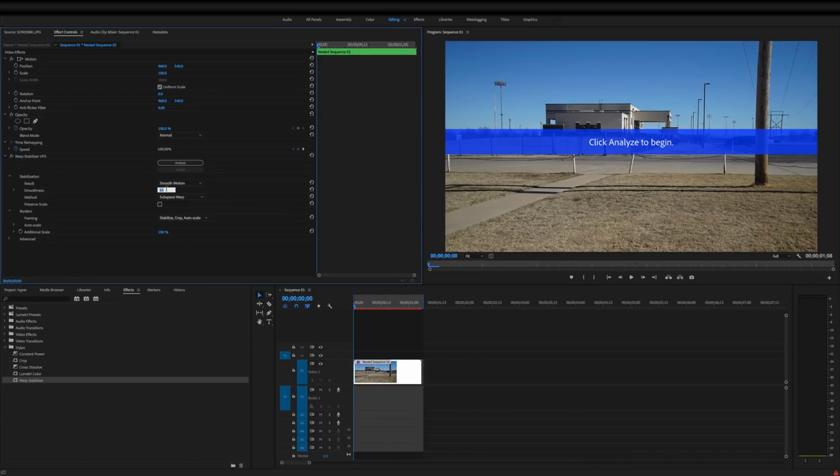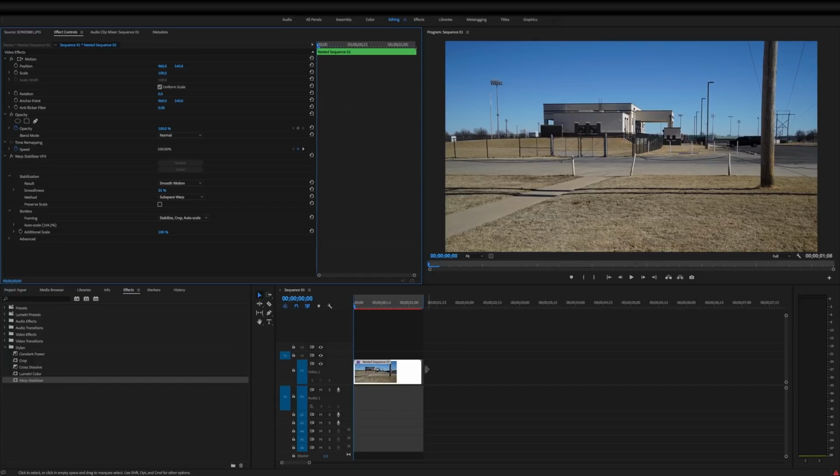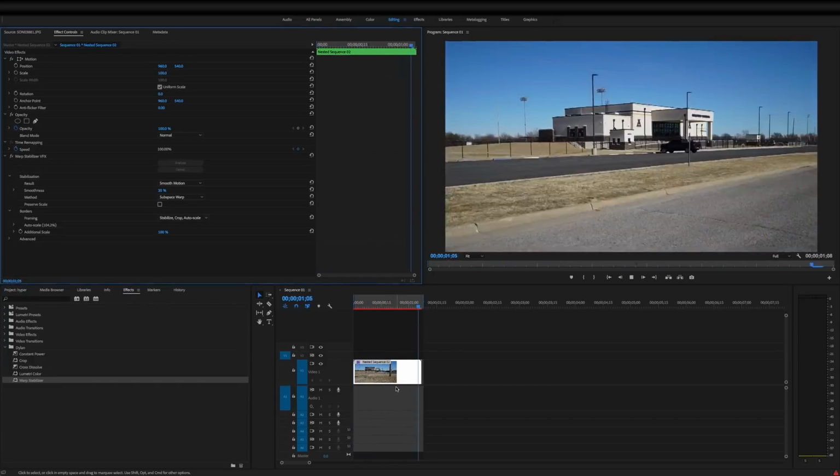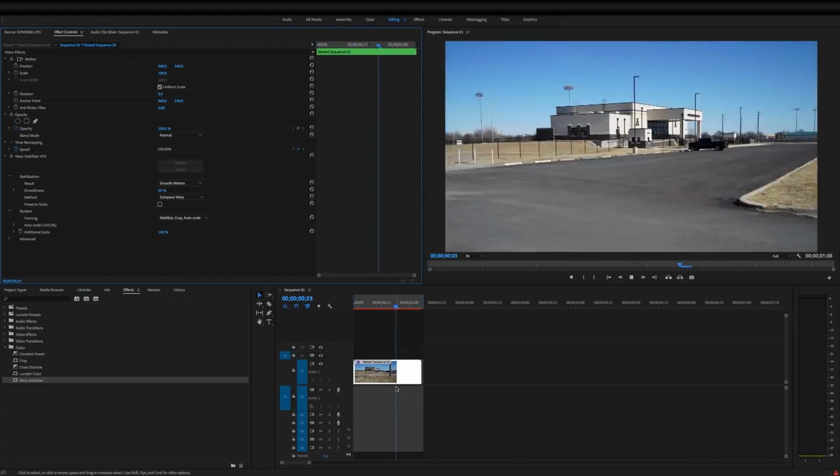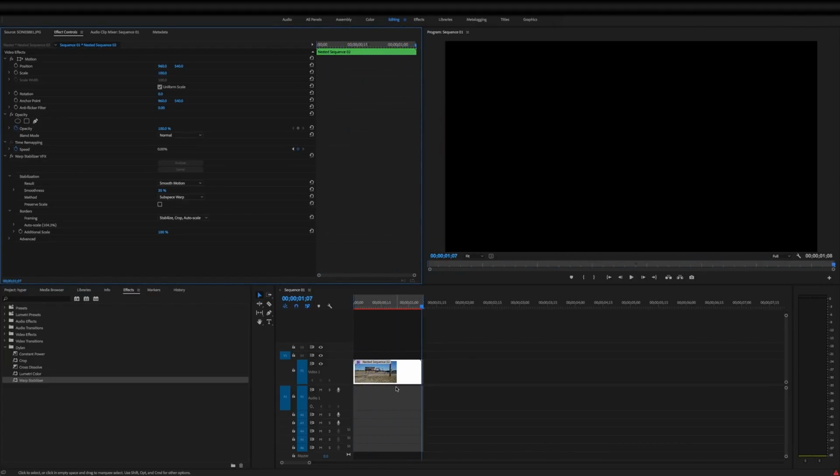And again, you can do 50% if you want. This is all experimentational. Is that a word? 35%, and then analyze. And so it's going to go through all 37 frames. Again, this is a really quick hyperlapse, just a little over a second. But that's okay. Hyperlapses are awesome for B-roll and quick little insert parts of your videos. So we're going to hit spacebar, and look how nice that looks. I mean, I'm telling you, I'm really impressed with this warp stabilizer. And so there's our second hyperlapse, guys.